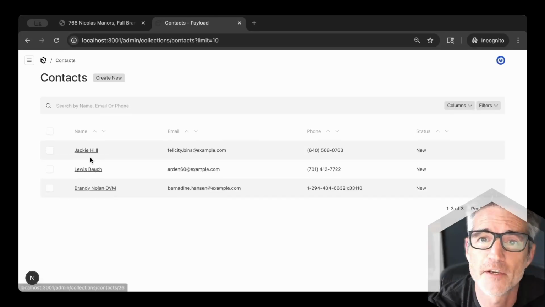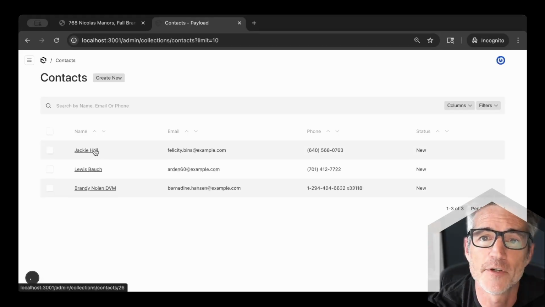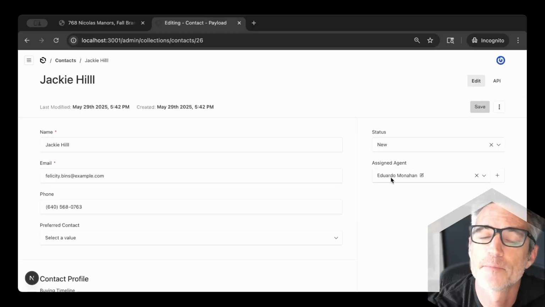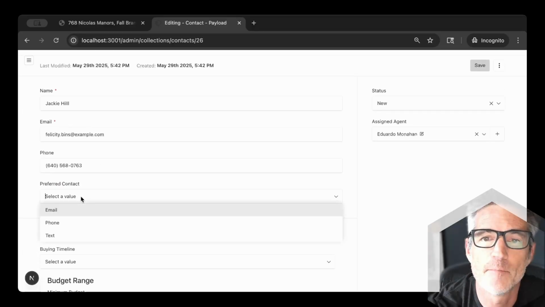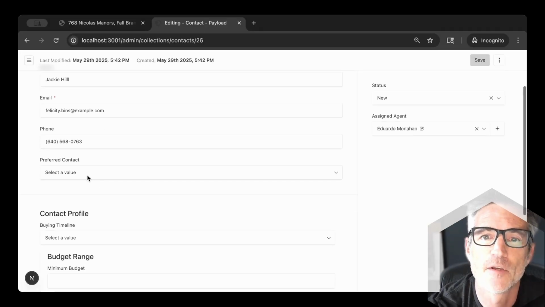So you can see here, these are all the different contacts, all the different users who have submitted the forms on the property detail page. And when you go in here, you can see who the assigned agent is, their email address, phone number, and then the agent can come in here and fill out some of this stuff if they need to.